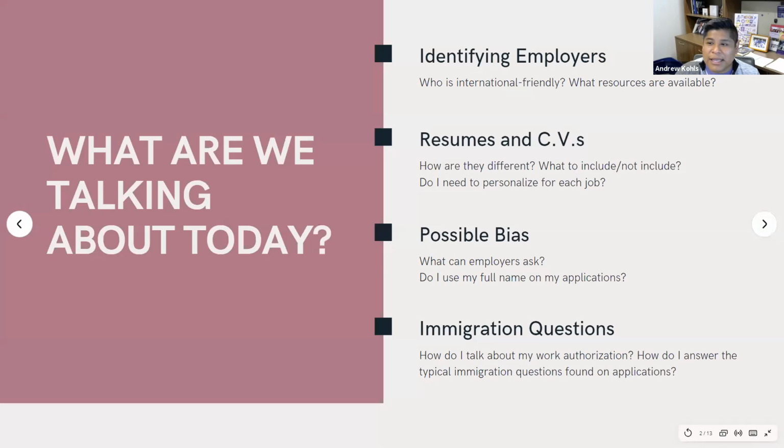Here is a little preview of what we're going to be talking about. We're going to be talking about how to identify international friendly employers and what resources are available. Then we're going to talk about resumes and CVs, the differences, what to include and what not to include, and personalizing or editing the documents for each specific position.